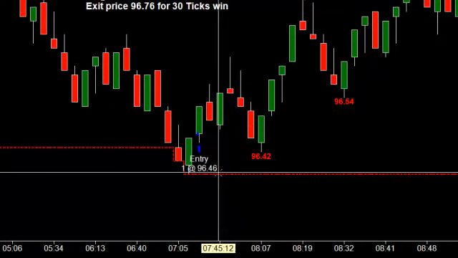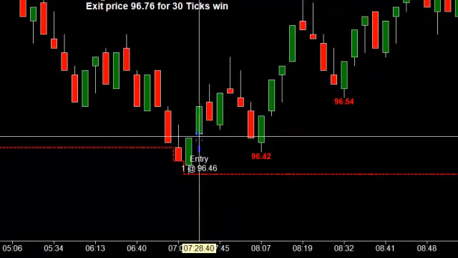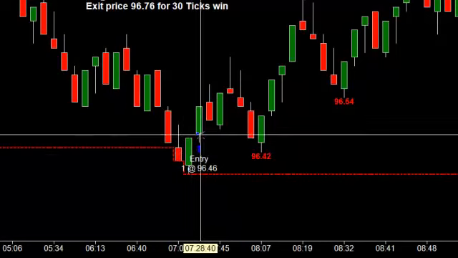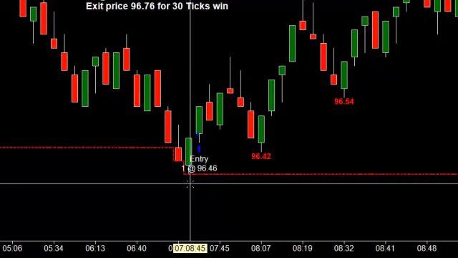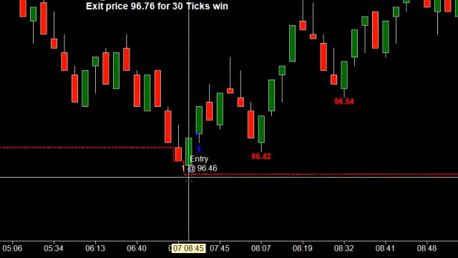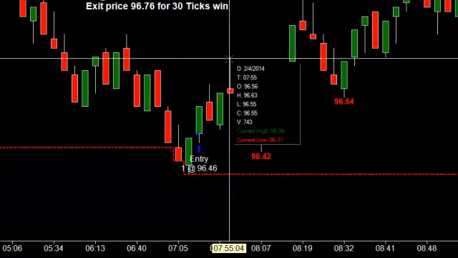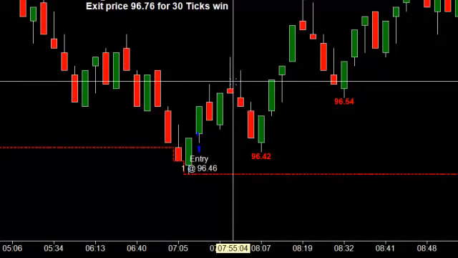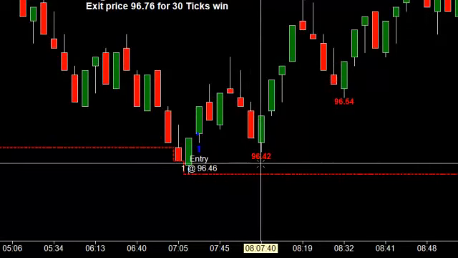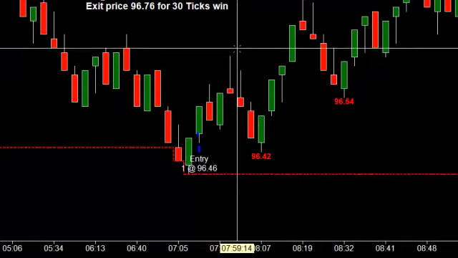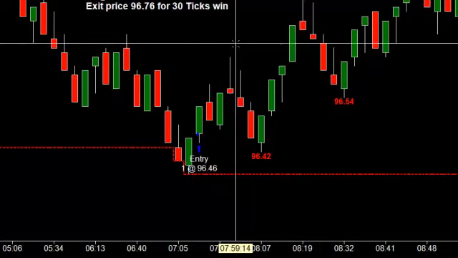All right. Again, my entry was 96.46, 1 tick above this engulfing candle right here. That put my stop 1 tick below, at 96.35. Remember slippage, so you can get as much as a $120 loss right there. It moves up and makes a swing high of 96.63. It pulls back to 96.42 and gives me about 4 ticks of heat. But I never moved my stop because it needed to go to 96.66 for me to move my stop.